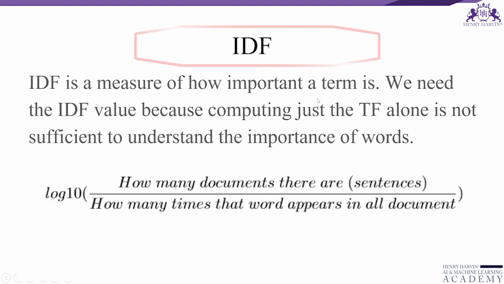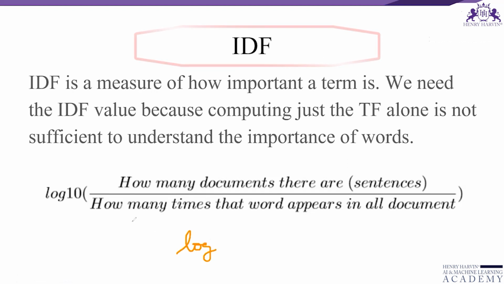It is a measure of how important a term is. So how we find it is we find the logarithm of the number of documents divided by the number of documents that contain that particular word. For example, how many statements are there? 3. Let us take this as the example. So how many documents are there? 3 documents. In how many of them has it appeared? In all 3. So I can write log of 3 by 3, which is equal to log of 1.